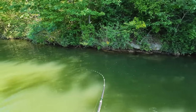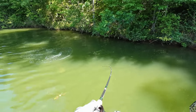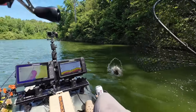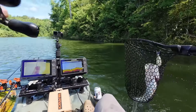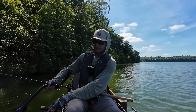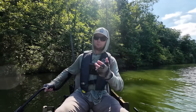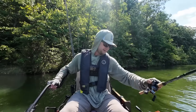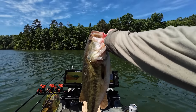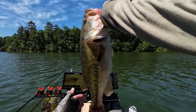Oh yeah dude, that was awesome — he T-boned it! It's a good one too. Oh man, he came out from underneath whatever is right there and boom. Come here baby — it's a beast of a mouth, just a gorgeous fish. God, that's pretty cool. Little tattoo on her fin, look at her tail.